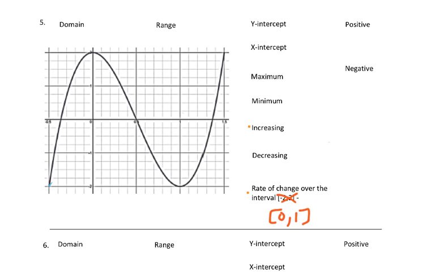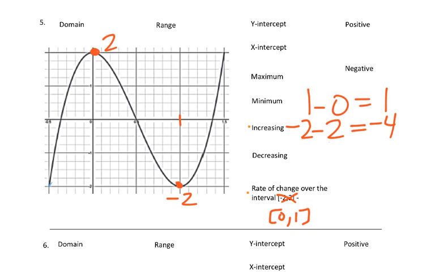Clear me some space. So I go 1 minus 0, which is 1. So at 0, we're up here at positive 2, and at 1, we're down here at negative 2. There's two ways I could do it. I could keep doing it the same way and say at 1, we are negative 2, and at 0, we are positive 2. Negative 2 minus 2 is negative 4. And I'd end up with my slope of negative 4 over 1, or just negative 4.